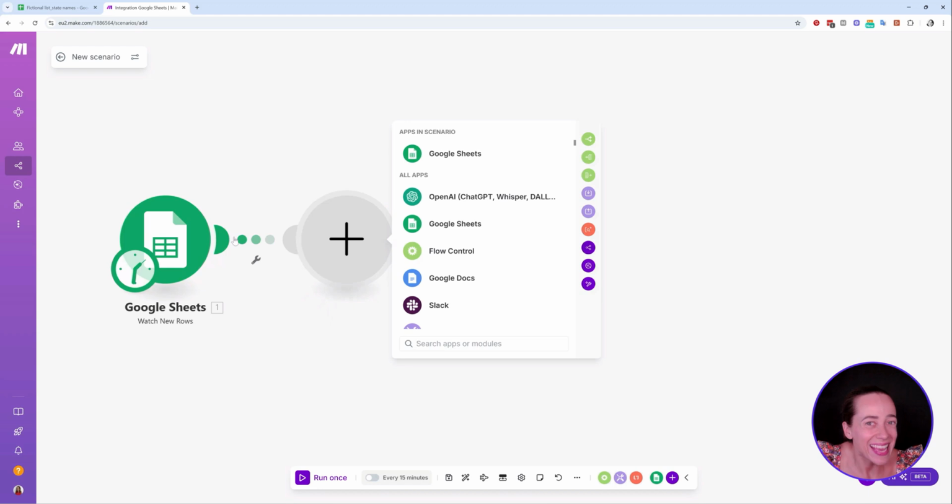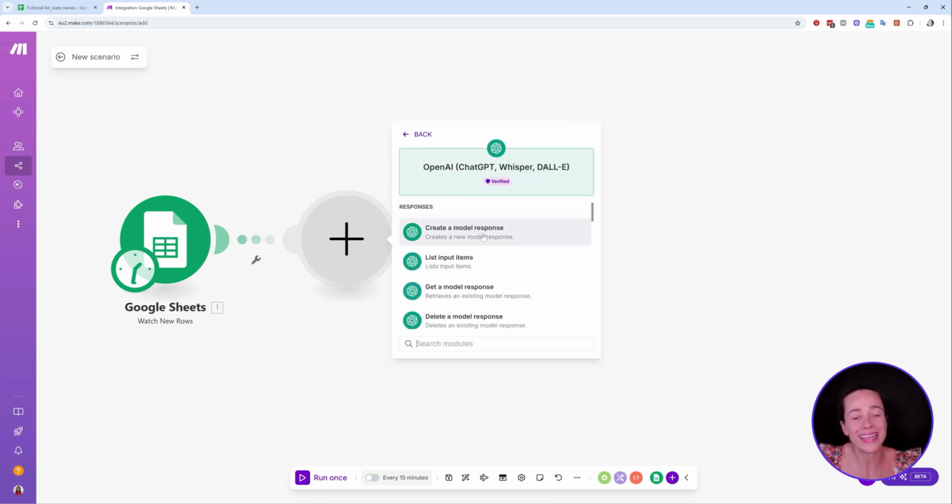Then I'm going to use AI to format this data for me. Which AI tool should I use? Depends on you. This is your choice here. I typically go for ChatGPT. Is my tool of choice for most things AI nowadays. Maybe changes in the future, who knows. For now, ChatGPT is doing the job. So I'm gonna select the OpenAI app here, and I'm going to select the action create a model response, which is basically like, I'll give it a prompt and ChatGPT will come back with an answer for that prompt the exact way I want, right? Create a model response basically means this. I'll give you a prompt and then you give me an answer, right?